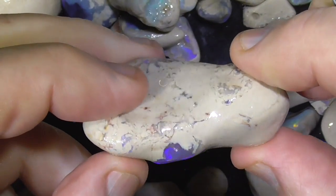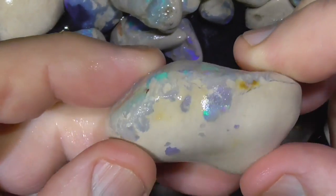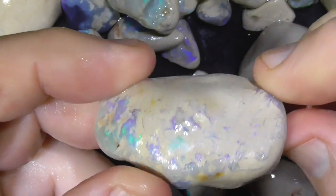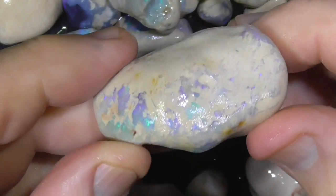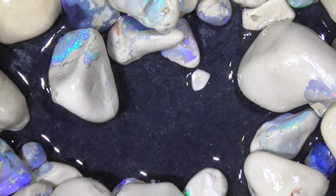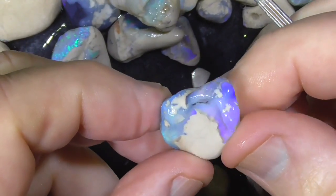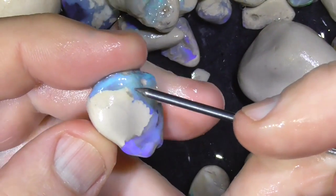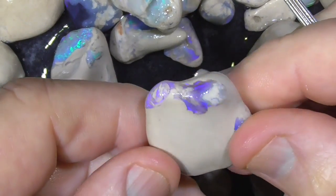Purple, blue, crystal. Looks like small nobbies encased, or could be the clays that opalised, could be quite a large knobby clay piece. As you can see here, the nobbies sort of come around with a hollow in it, so this is possible with some of the other pieces as well.